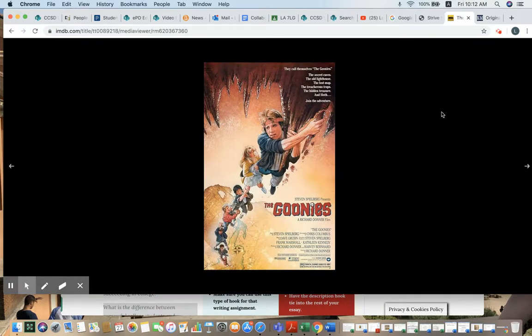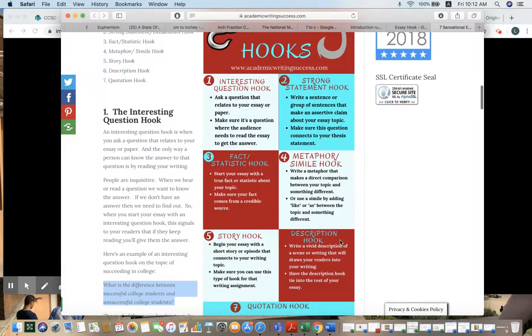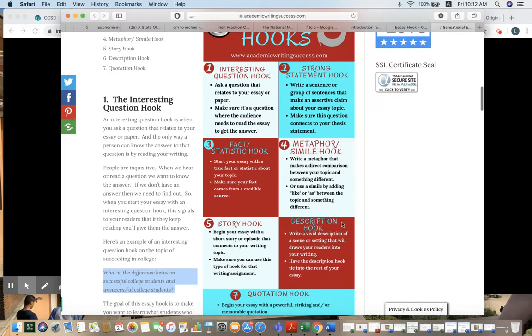I don't know if anybody has seen it before. But again, drawn to the image is the hook. And then we have on the top right, they call themselves the Goonies, the secret caves, the odd lighthouse, the lost map, the treacherous traps, the hidden treasure, and sloth join the adventure. Okay, so again, this could be a description hook.